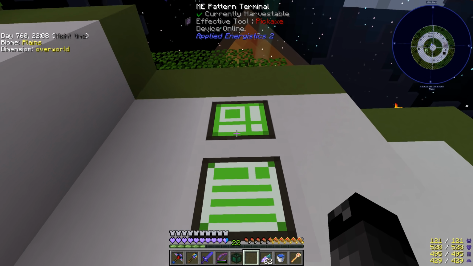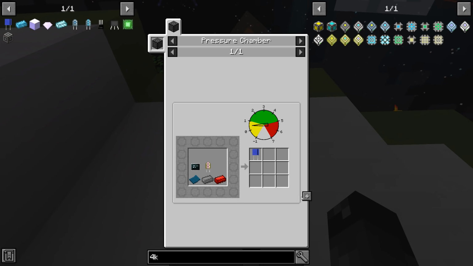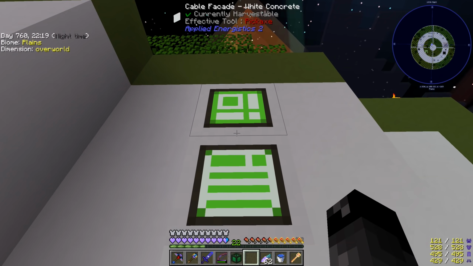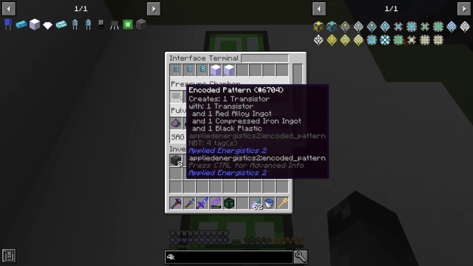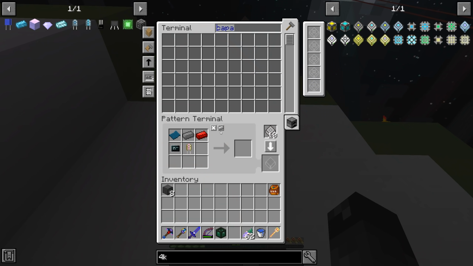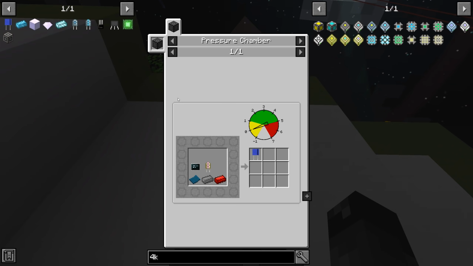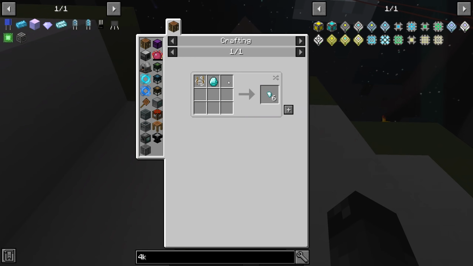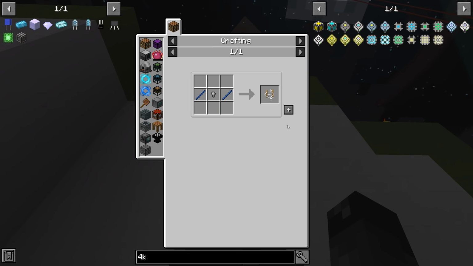Capacitor, we need this. We want this on a processing pattern and we want to do that. Awesome. Autocraft complete. Okay, not really. So we can do that, and then that's going to go into our pressure chamber, wherever that is. Oh, I didn't name it pressure chamber. Okay, so now we can do both of those, and back over here to this recipe. So we need a microchip, and that is going to be a crafting pattern. So we do this, and then we need another recipe for this, and one final recipe for those.